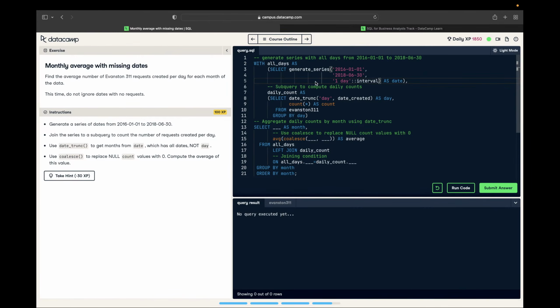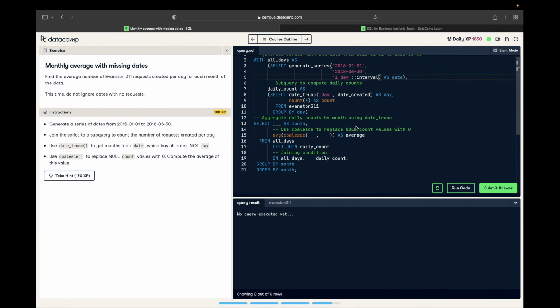Okay, daily count, select all days, then daily count as date truncated from date created, Evanston. Okay, aggregate daily counts by month using date truncate. Okay, so date trunc month from date created, the date which has all dates, not day.